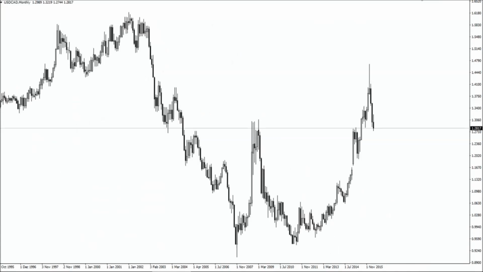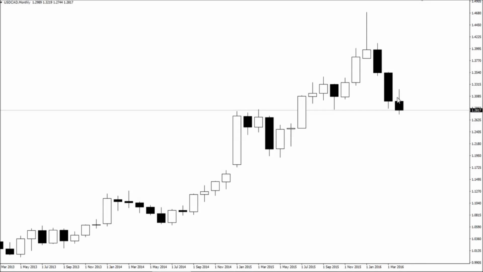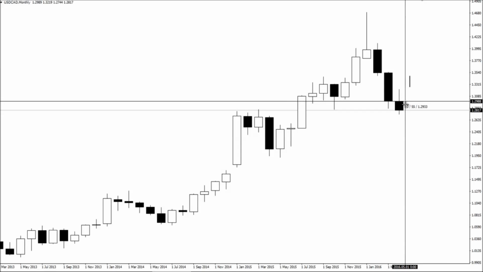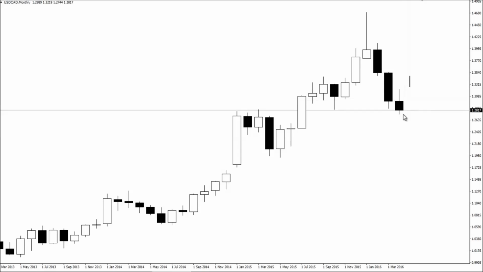Now let's go to the dollar CAD. The last time we spoke, dollar CAD was doing something like this. It was at the body of the candle, and I said we're going to get expansion, and we got the expansion, 250 pips. Yeah, I called it. But yeah, that's lower down. Now we do have this monthly block here, right?